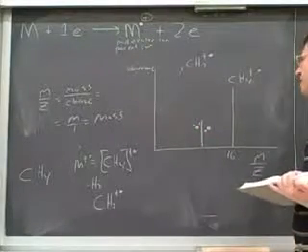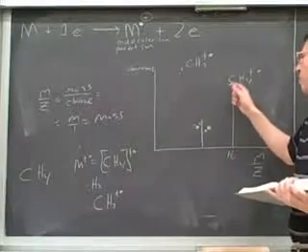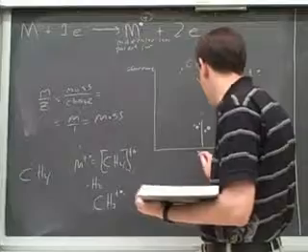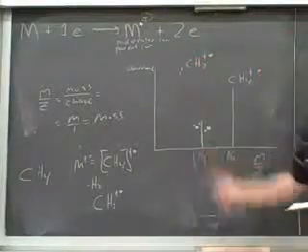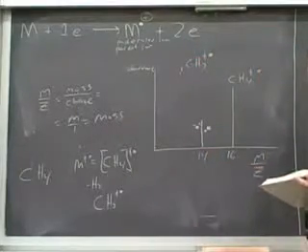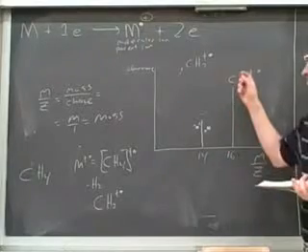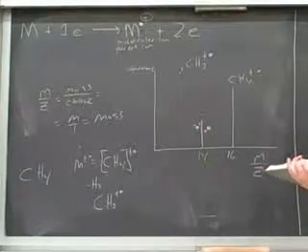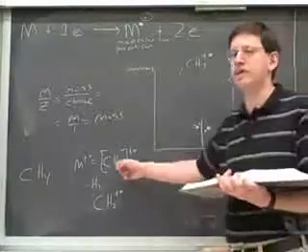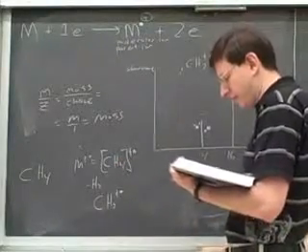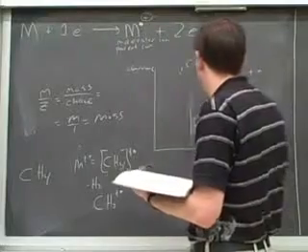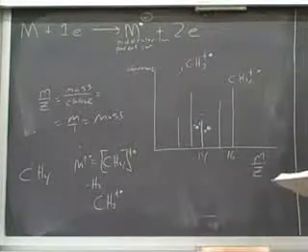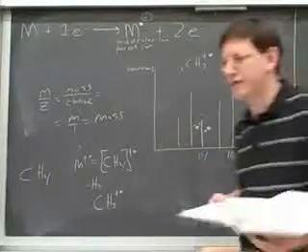So the way I've drawn this, there was more of the molecular ion reaching the detector, this 16, than of this fragment. And the way I know that is I just looked it up in the book, and the book said that there would be more of this than of this. There would be a whole bunch of other fragments too. So there are many different ways that this can fragment, and that's going to give us a whole bunch of different peaks. So we'll get a whole bunch of different fragmentation peaks, and there are various clues that we can get out of that.